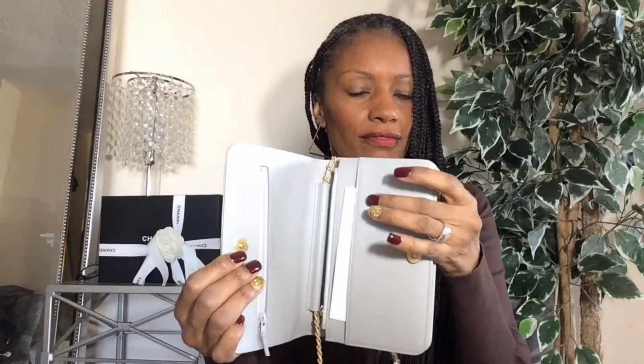Another con that I will note is that for this to be caviar leather, and it's supposed to be the more durable of the leathers, I don't know how well it will show up, and I apologize for that, but there are indentations on the bag that are left there from the zipper here. So I believe that means that the bag is quite sensitive to dents, because I'm not doing anything to cause that to happen. I just close the bag and keep it there.